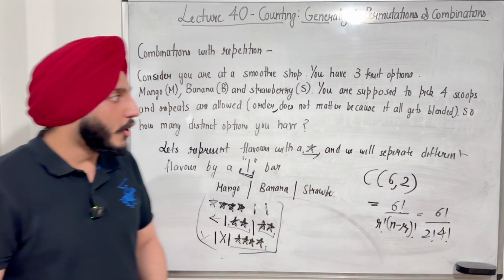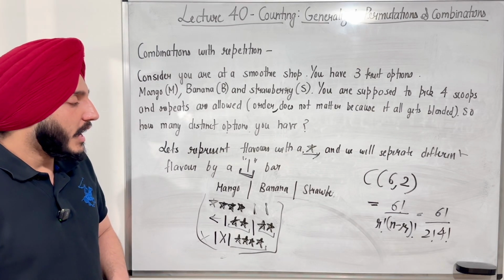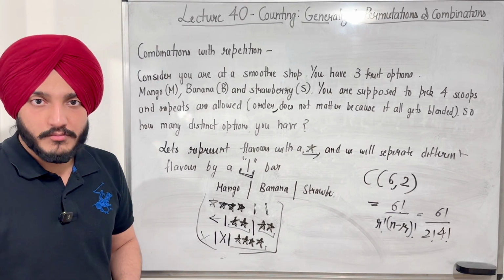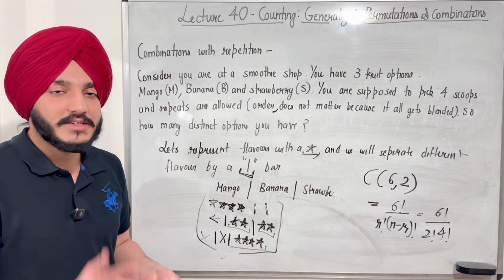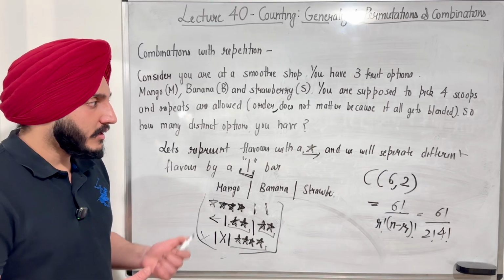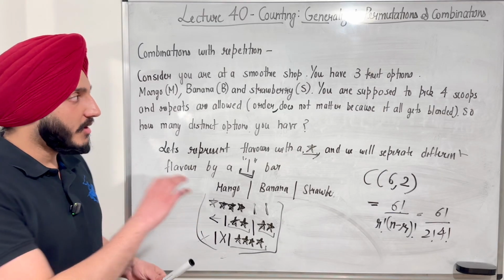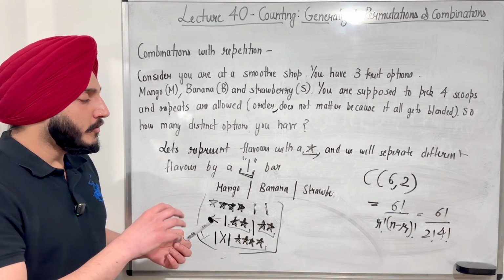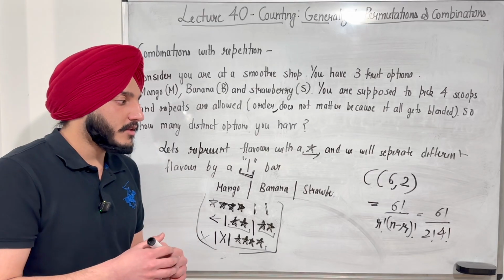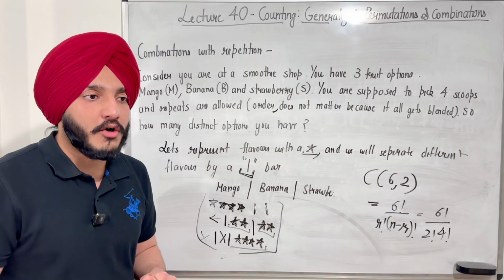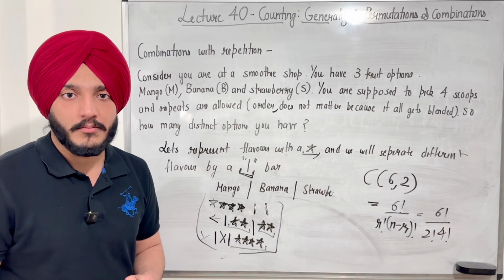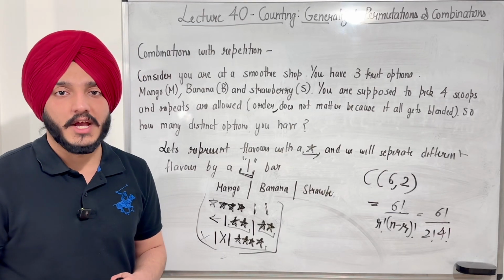Okay, so I hope you were able to understand this question, and in the next part, I'll first give an animation for you guys to understand everything once again, and then after that, I'll give the formula. The purpose of understanding this question was not just solving this question, but actually getting the idea of where the repetition formula comes from, right? And that we will be covering after the animation.